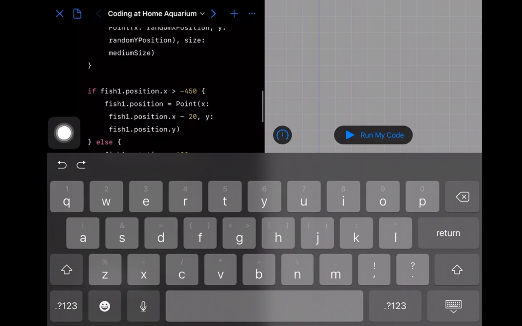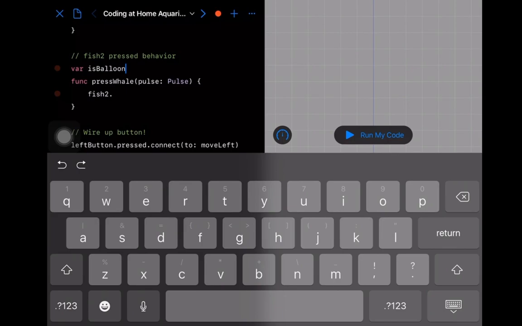I'm going to call it is ballooned equals false. So if we press on the whale, it's going to blow up to a larger scale. And if we press on the whale again, it's going to shrink back down to its regular size. So we created a variable that's a Boolean.